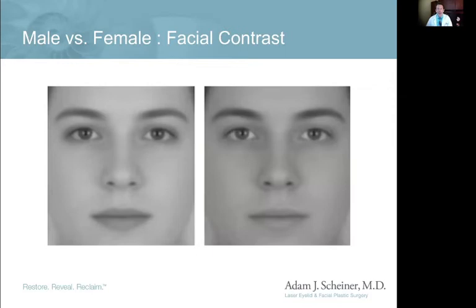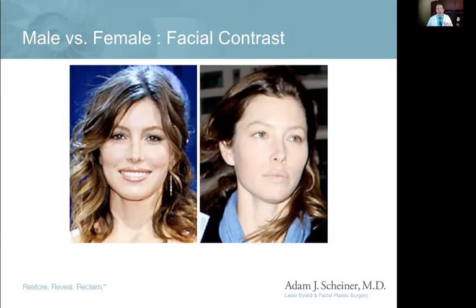And what they did is they digitally darkened the eye and mouth region in one picture and not the other. And it turns out that we look at eyes and mouth all the time, and women intrinsically have more color or contrast in the eye and mouth region as compared to men. And that's one of the ways that our brain will perceive who is male and who's female. Women know this, and they will actually use lipstick and eyeshadow because something intrinsically in their brain says if this is darker, they're going to seem more feminine.